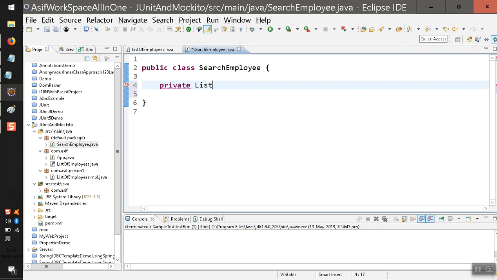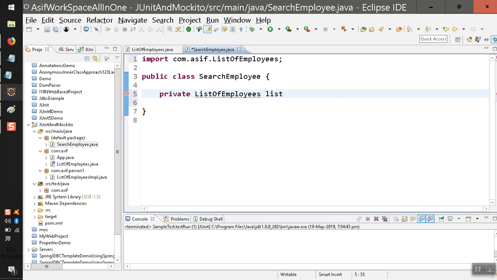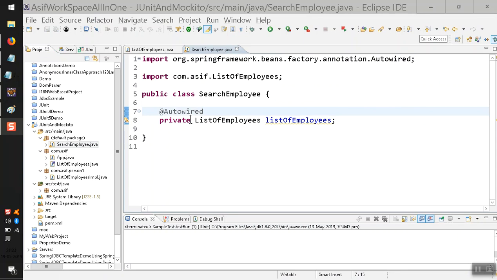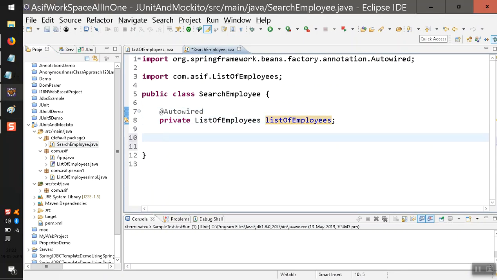So when I do the interface, definitely I can make use of this interface and call the implementation class methods, right? Okay. So let me create a method. Using this method, let me say that it is public. So it's going to return string, right? So it's going to return the employee. I would say search by name.